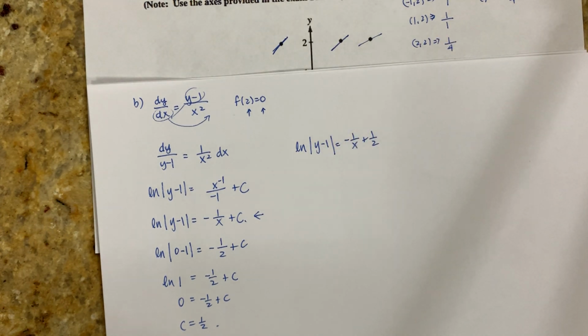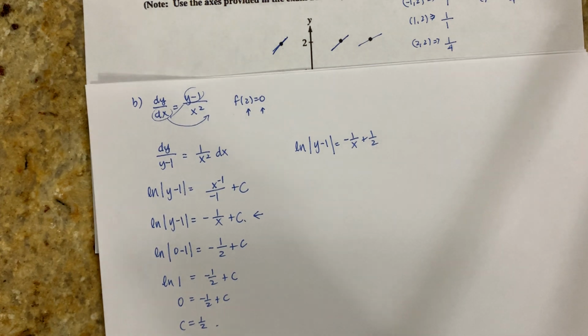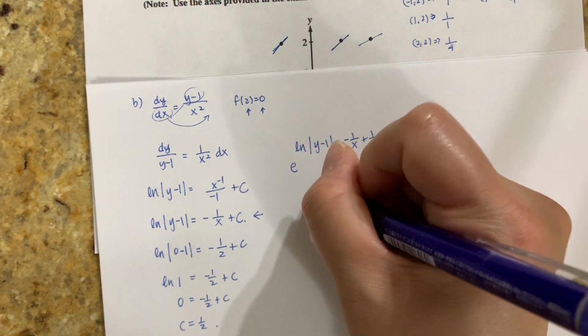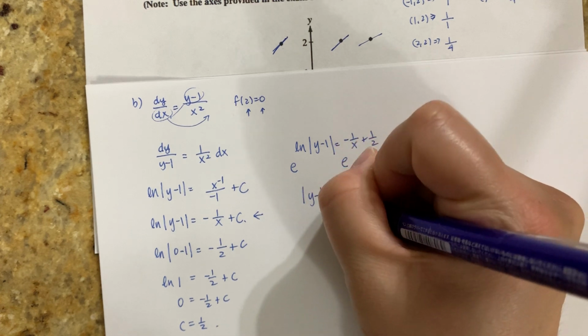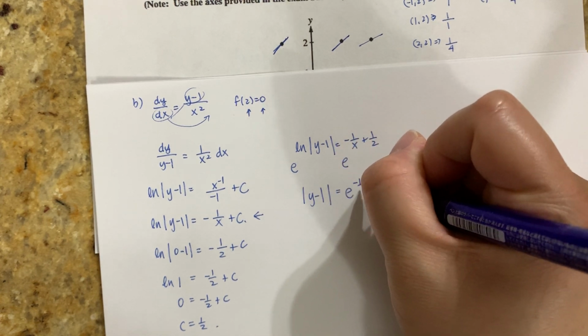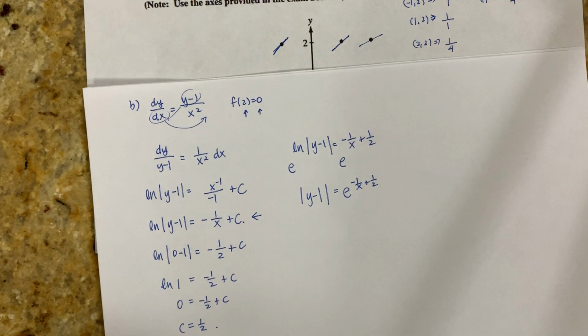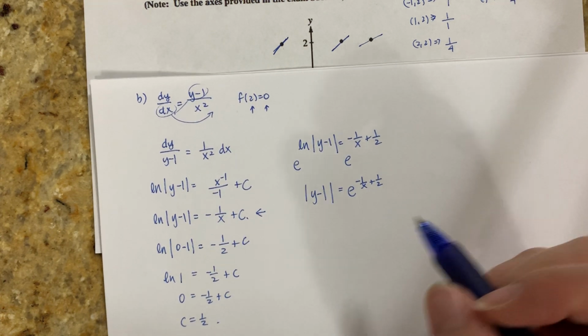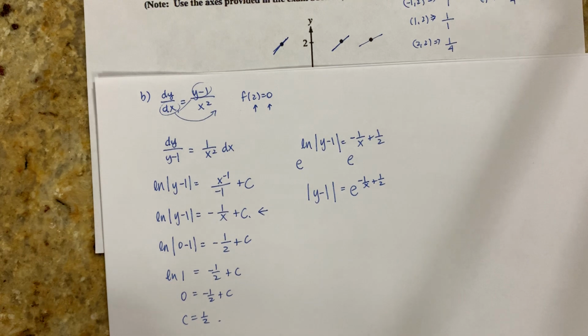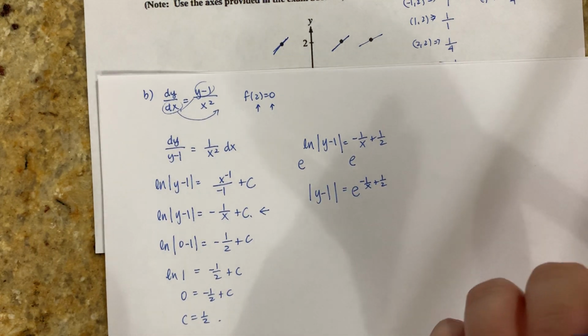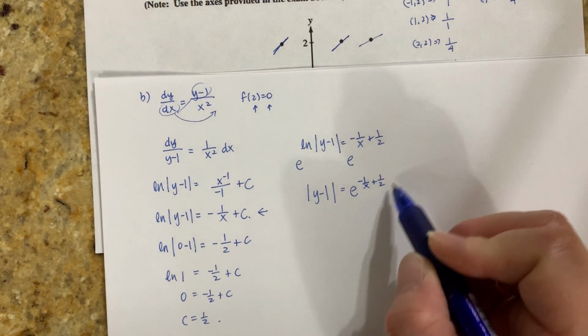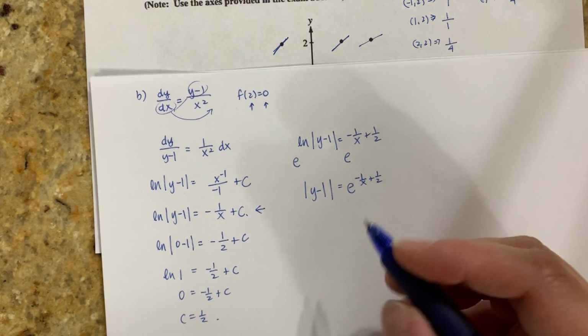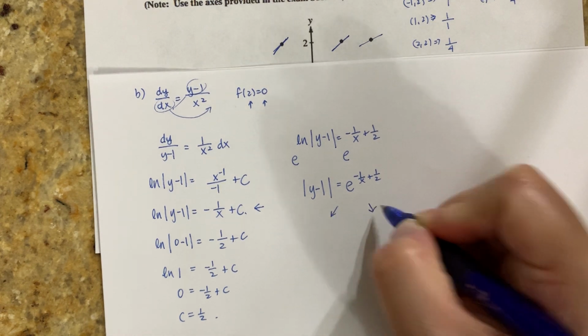All right. So we really want to get y by itself, because that's how you solve for equations. So e to the power, so absolute value of y minus 1 equals e to the negative 1 over x plus 1/2. All right. So now, what does that mean? It means that I have 2 possible answers because you have the absolute value. If you recall back in Algebra 2, the absolute value takes a positive and a negative argument. So that means whatever is on the right-hand side could be positive or it could be negative. So that allows us to split it into two separate equations.